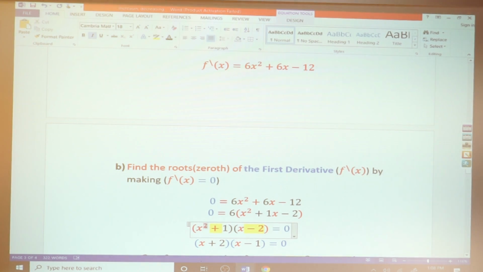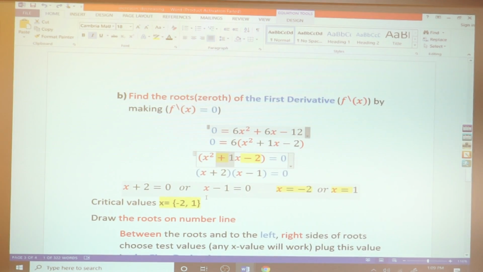This is my function. Then the factoring, x and x. Two numbers that multiply to negative 2 are 2 and negative 1. And they add up to 1: plus 2, minus 1 gives you plus 1. Good? Now we have the factors of this derivative. Then make x equal negative 2 and x equal 1. I'm going to move to the other board to find the increasing, decreasing, and the max.